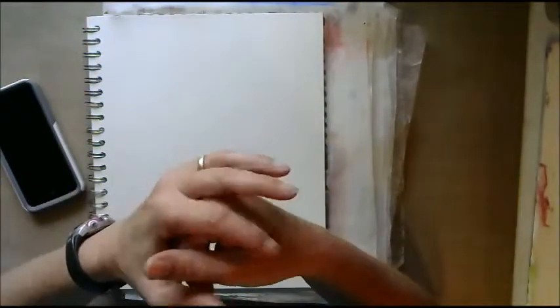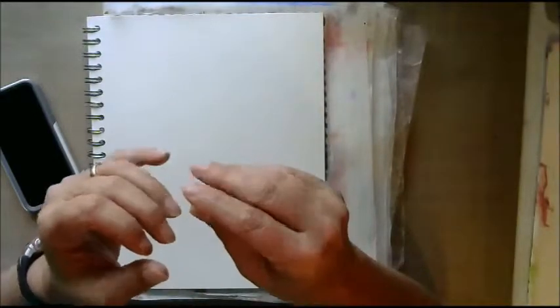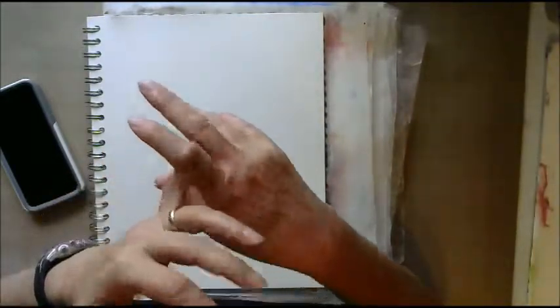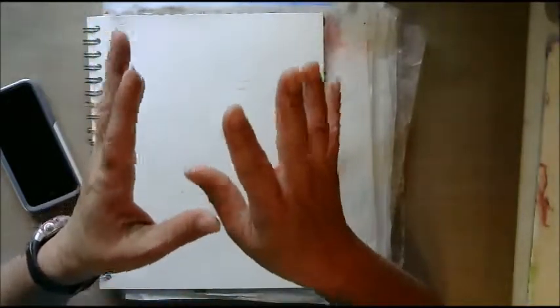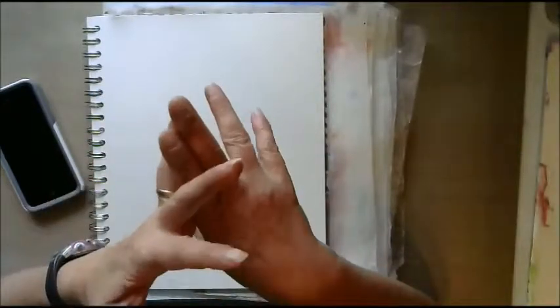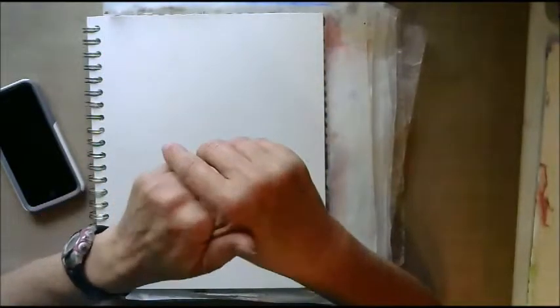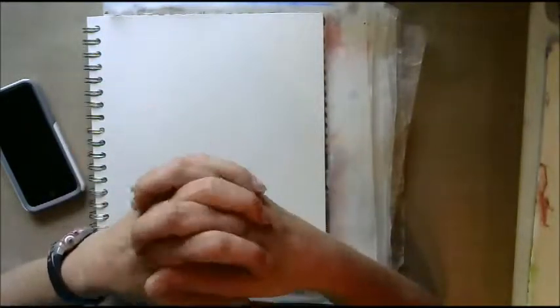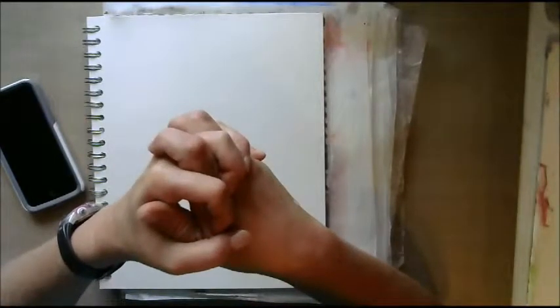So I've really tried to not use anything that I've cut out on a Cricut. I'm not a good fussy cutter, so I really use this to fussy cut. I don't tear pages, I've been tearing pages. I have scrapbook paper. Next journal, maybe I need to start tearing some scrapbook paper, because God knows I've got enough of it.